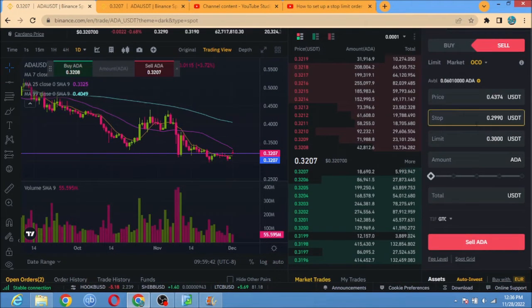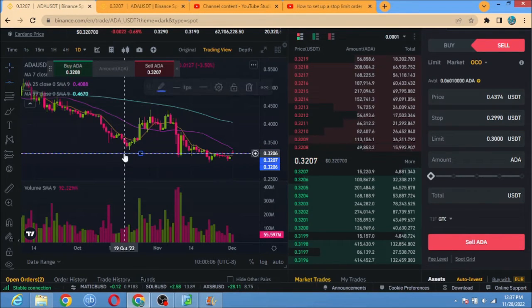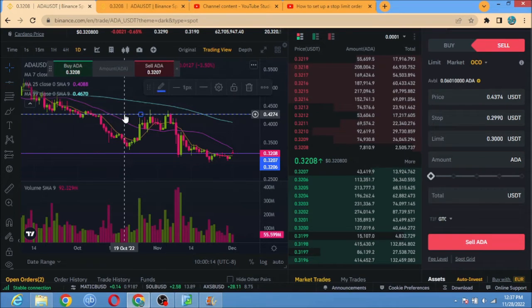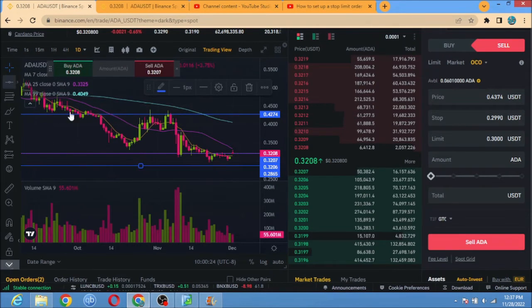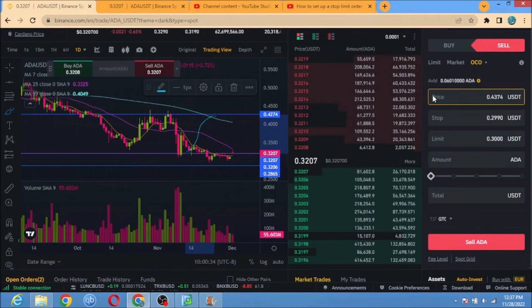Let's start with the price. The price means this is where you're going to take your profits from. This is where you're going to regulate your losses from. This is where your order will be executed from. Let's say our current price is around here, but we expect that our market might go up to this very resistance here and it might be executed from here. But we also believe that the market might go this way, up to this very side like this. So this is where we are going to take profit from.